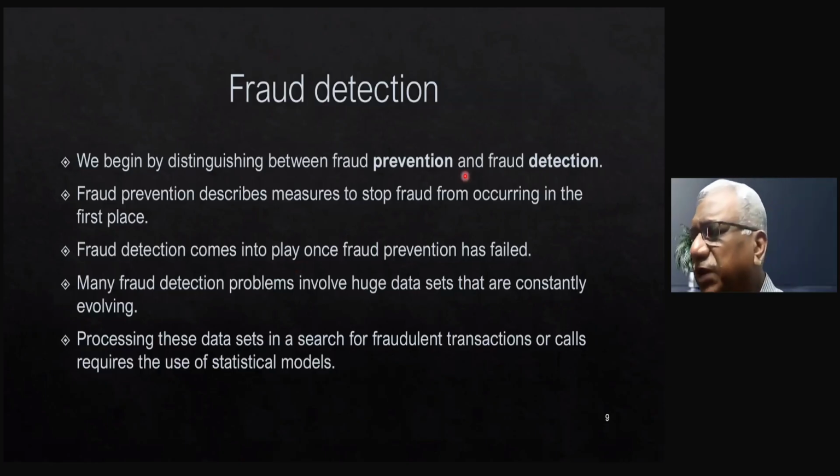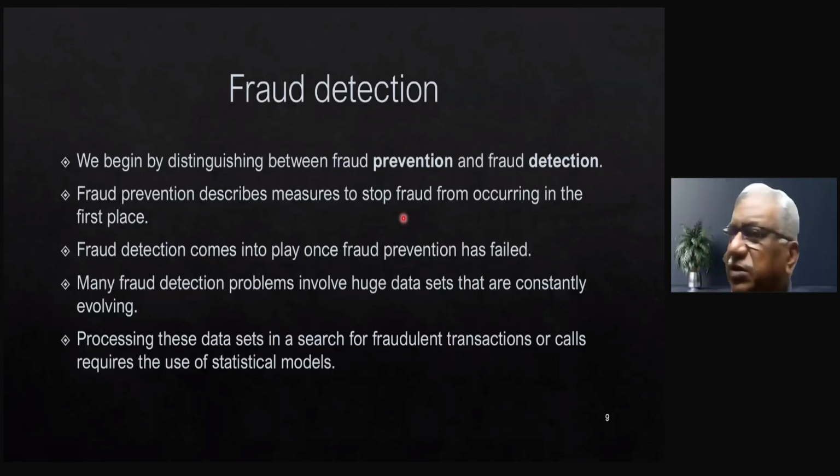So we are not looking at prevention today. We are looking at detection. So what we are saying is if fraud prevention has failed, then let's look at the detection. Because in your risk, you have audit risk, we say there is an inherent risk, which you can't do anything about. Then we have the detection risk. Now, detection risk is what we are talking about. If the detection risk is really bad, then you have to come back and look at these ratios.